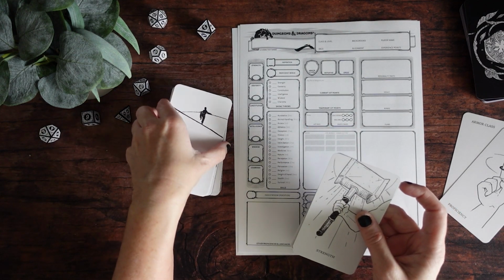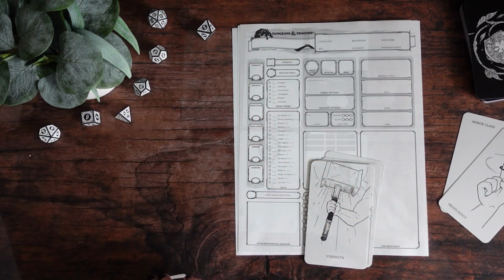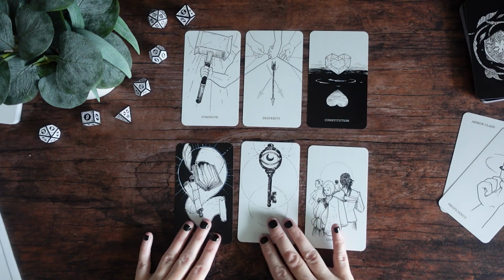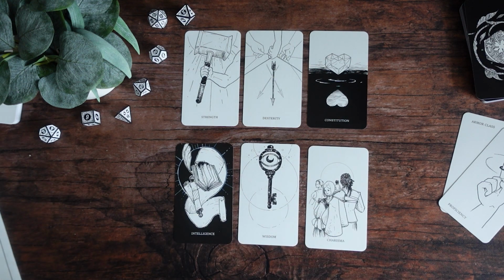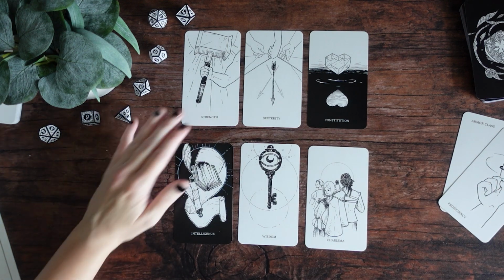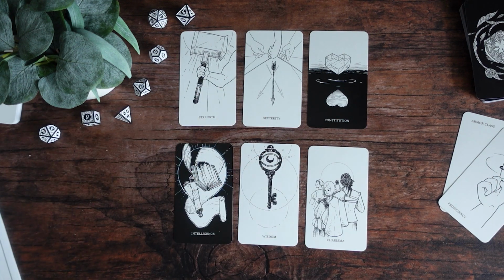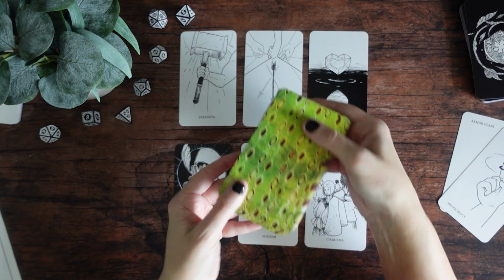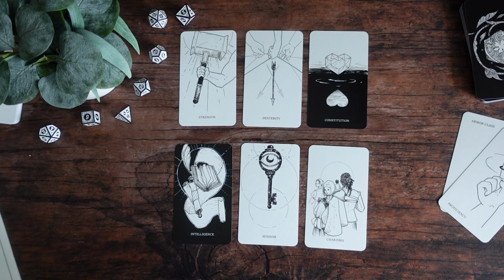So we're going to start with these, and then I'll talk about these other cards that I have on the table here in a moment. So these are our 6 main stats. These are the main things that go into creating our character, to creating who we are. I'm going to look at this through a personal lens. So this is my strength, my dexterity, my constitution, intelligence, wisdom, charisma. Those are things that matter to me and relate to me. So actually for this, because I'm doing a personal reading based on me and my own personal character traits, I'm going to get into my deck that I most closely associate with myself right now. And that is the Dreaming Way Tarot, which, by the way, also works fabulously with the True Sight Oracle.